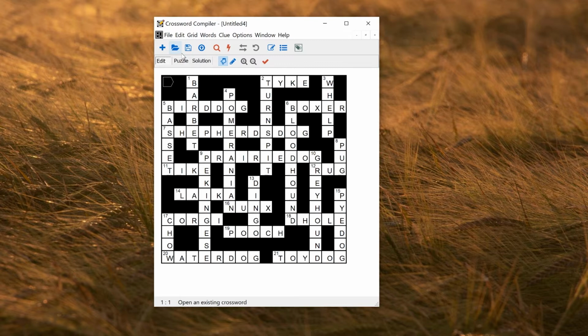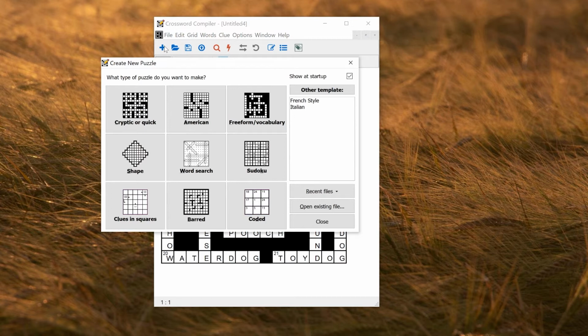But what about if you want to make a more traditional newspaper-style puzzle using some themed words? Well, there are actually several different ways of doing that, again, depending on the number of words that you have. So to start with, let's just say we've got a couple of keywords we want to use. We want to use them as themes in the grid. So one way to do that is just start an empty grid, type in your theme words, and then fill around them using autofill or fill grid.